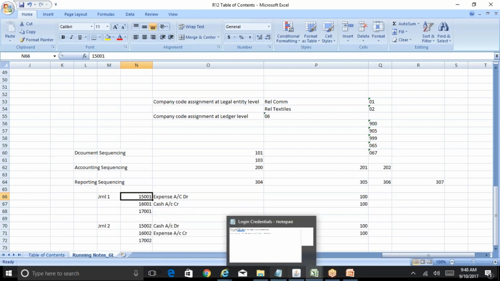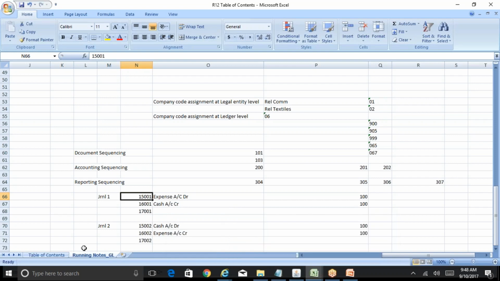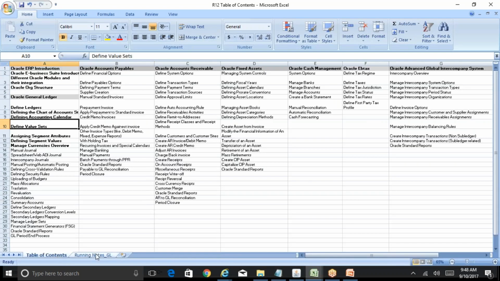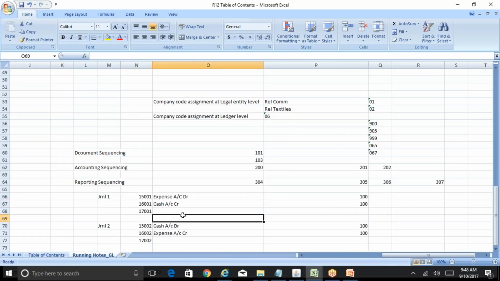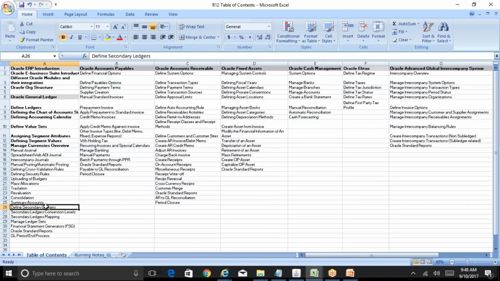Okay. Yeah. Hey, Arvind, can you help to add some points on the secondary ledger? What is the significance, and one or two business scenarios why we need to go for a secondary ledger? See, you can see my screen. Can you see my screen? Okay, no problem. Go ahead.